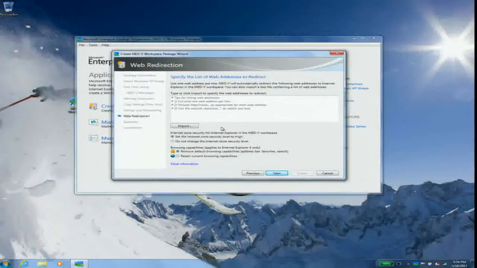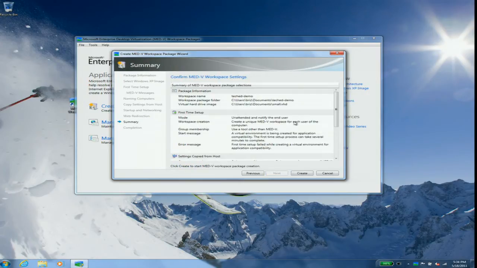So once I've included that, and these are my security options. If I want to have that real secure browser, don't have the address bar showing, I would select these. We have that on by default. We want to protect our customers and make sure that they're not compromising anything they don't want to. And then we'll move to a summary screen that allows me to review everything that I configured. And then finally, we will kick off the creation process.